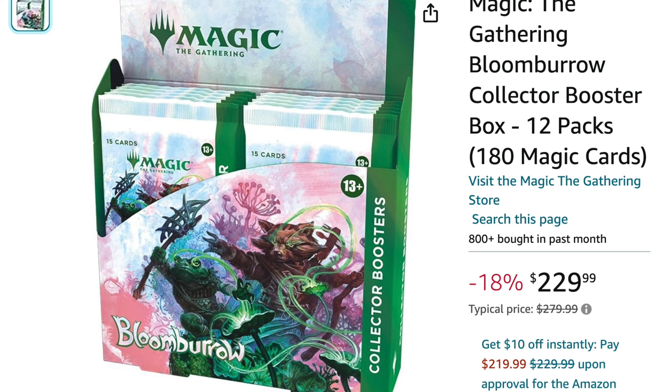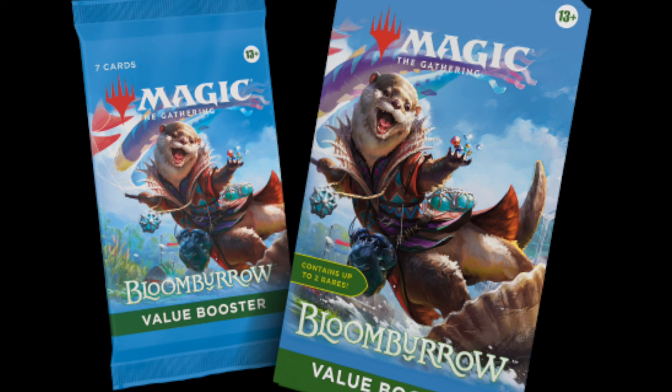Since then, they got rid of the draft box, and the set box has now become the play box. How do I know these set boxes are play boxes? They're not the same price. Right? I mean, it's the same price on Amazon. It's the same price everywhere else. Now, the play box is the lowest tier box. And then we have the collector box. Now we got the value booster for all the people who can't afford.